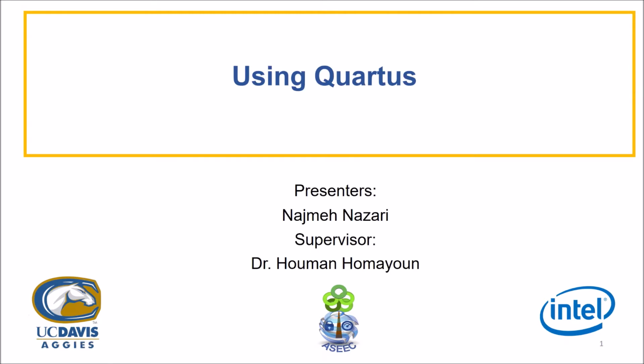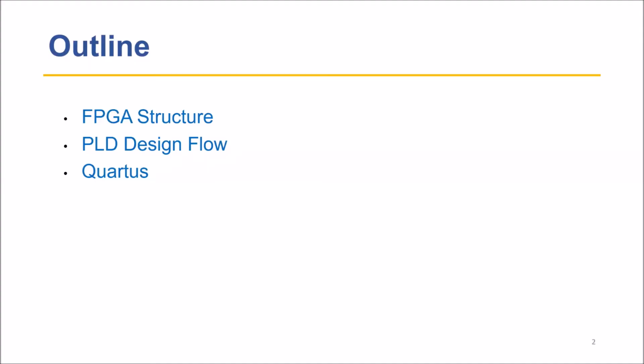In this talk, I will be giving you how to use Quartus. This is the fifth video in a series of training modules that would explain how to design hardware accelerator using DPC++ on Intel DevCloud. This slide shows the outline of this talk. We will talk about FPGA structure, PLD design flow, and Quartus.